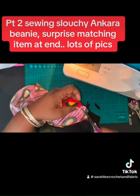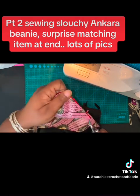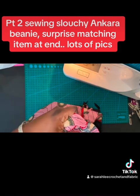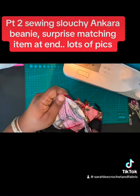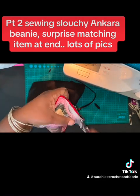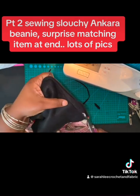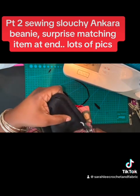You can certainly do this on a serger. I'm just still a little scared of my serger. When I did these, I did them with the sewing machine, and I still have my personal hats I've made and didn't see any issues with the quality, so I just kept doing it with that. But the serger would definitely probably be a lot faster for most people who are used to using it. I'm sure eventually I will use the serger on this, but I always like to do stuff the old school way, kind of, and see if it's possible.